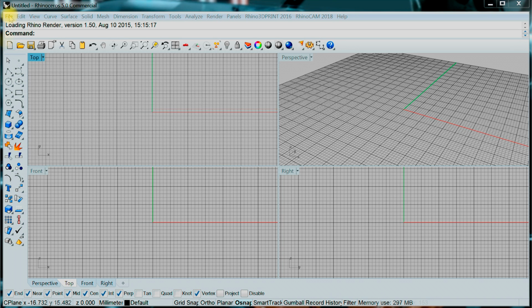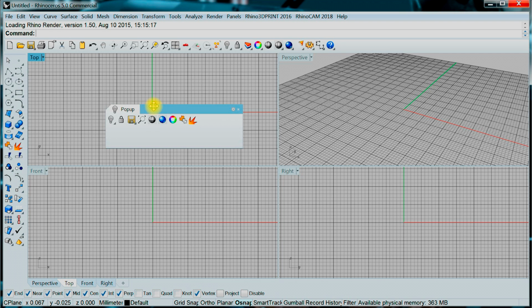The pop-up toolbar is the quick access toolbar, which is the closest to the mouse pointer. To access it, you just need to click the scroll wheel and hold it until it appears. If you click the top bar, it will float. You can add whatever tools you want to the pop-up toolbar, which I will go into in detail in another tutorial.